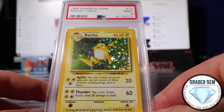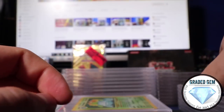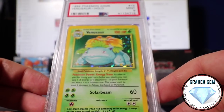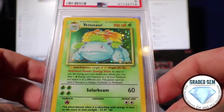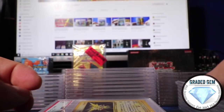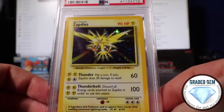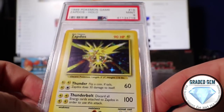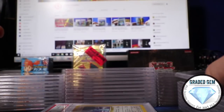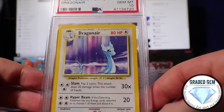Raichu. 2000 UK base print is what they call it. PSA currently still does not label it differently, even though there is a difference on the cards. Obviously, you've got first edition, you've got Shadowless, and then you've got normal base. At the moment, they're not willing to put fourth print on there as well. I think maybe it will be something they do eventually. They probably will when they need a bit of cash, because obviously we'll have to resend our cards in for relabeling.